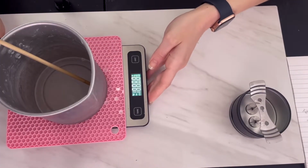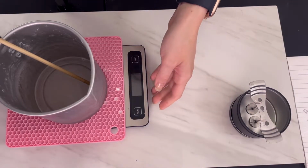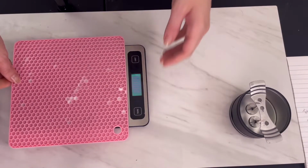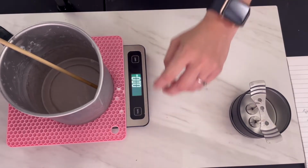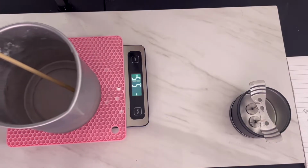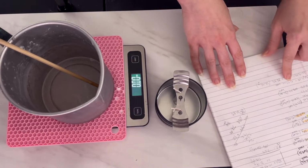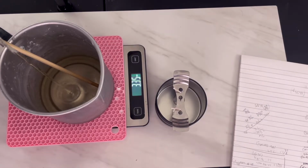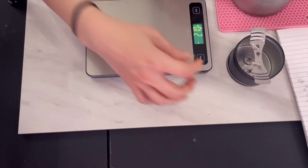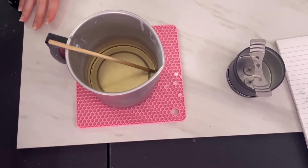Now we're going to turn on the scale. As you can see, it's already at 0, but let's just say that you turn it on, it's at 0, and then we put our pot up there. You're just gonna hit tare to get it back down to 0. So now when we pick it up, it's got the weight of the pitcher on top. If I refer to my candle math over here, I have to put in 5.55 ounces of wax. So now we don't need this scale. I'm leaving it on the silicone just to protect the surface underneath.